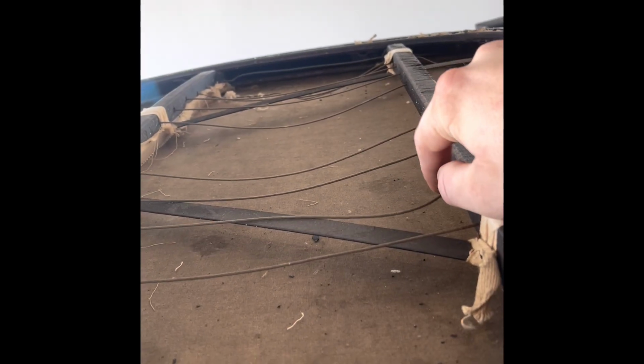Also, while I've got this off, I really want to try to fix this antenna, just so I can use the radio, because I do want to repair the radio.